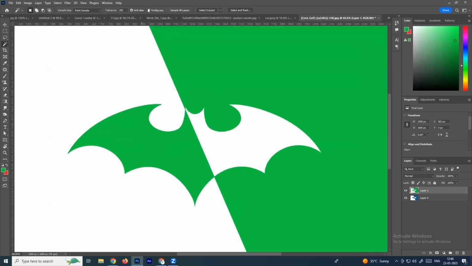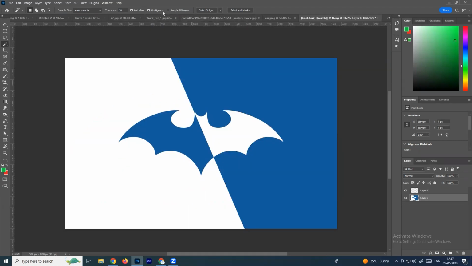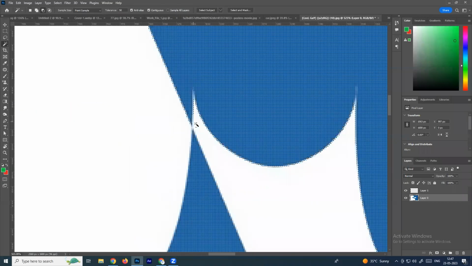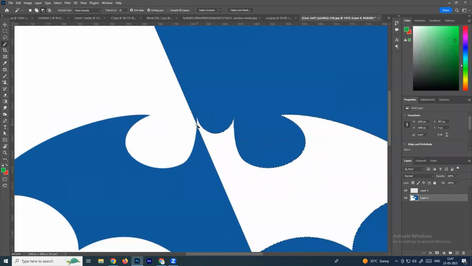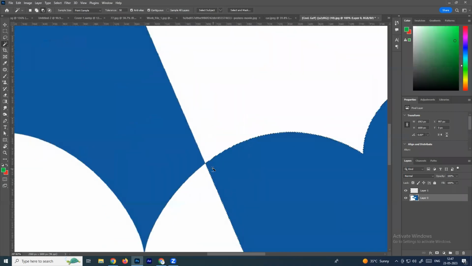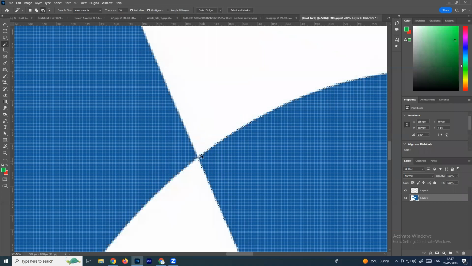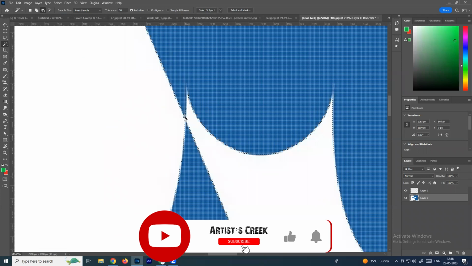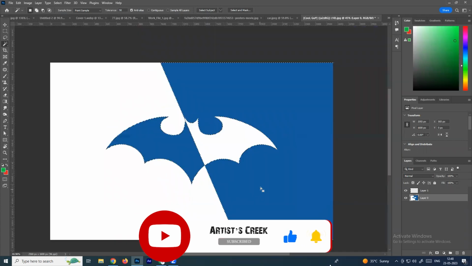And here we have this option called Contiguous also. If you enable Contiguous, it will select the color up to where it is spreading, meaning where it is continuing. Here it has been disconnected, right? That's why it is not selecting this part here, because it has been disconnected. If you want to select the entire color, then we need to disable this option. If you disable it, no matter if it is continuous or discontinuous, it will still select the entire blue color here.